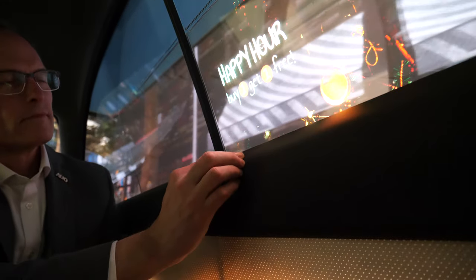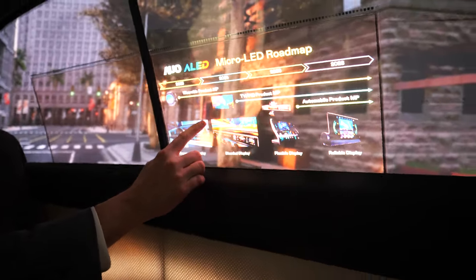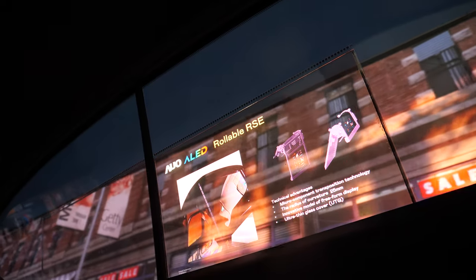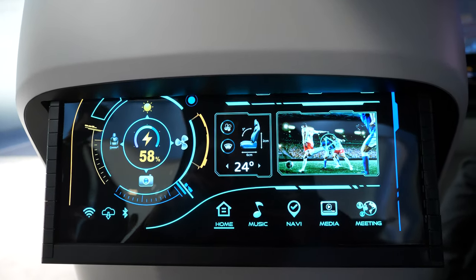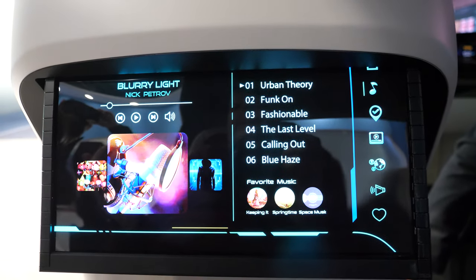Here you can interact and combine with commercial services or advertising, and you can even do video conferencing on the car through your window. You can also combine augmented reality so that for safety, when you open the door, it can alert you whether there is a car behind. Here we also showcase the micro LED enabling rollable rear-seat entertainment — a rollable display that only shows up when you need it, like a display on demand. When you don't need it it disappears, but when you need entertainment it will pop up.